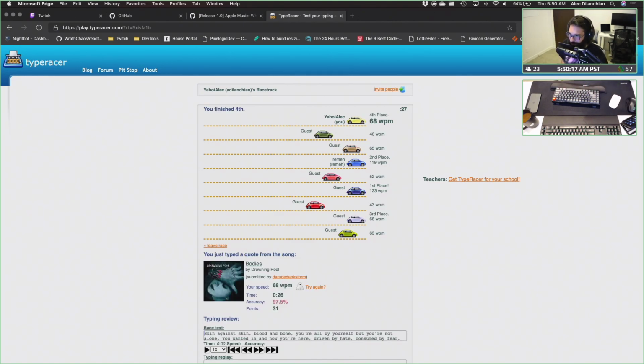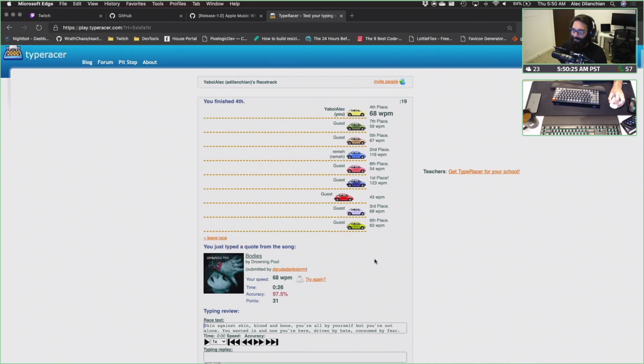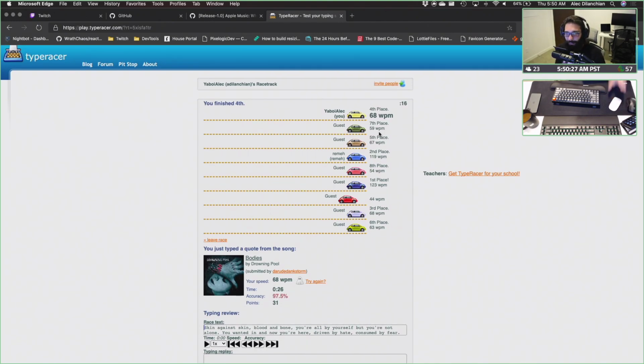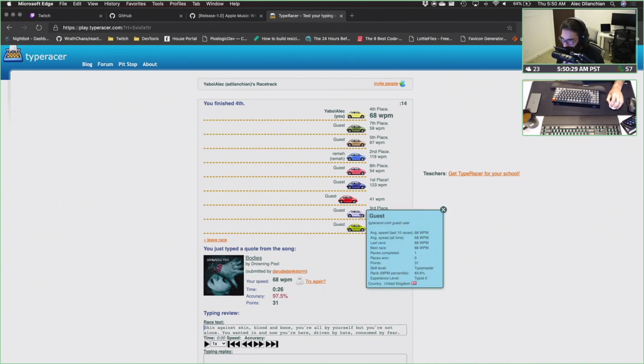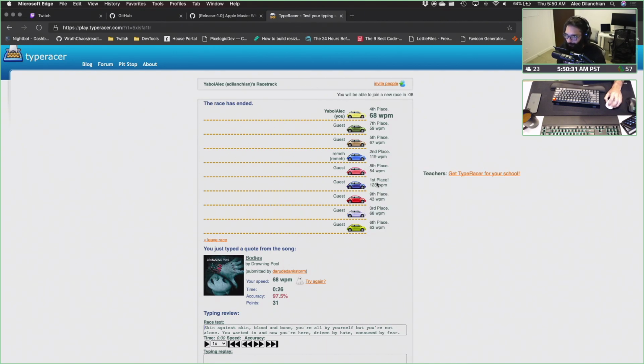Okay. Fourth. Yo, Bodies by Drowning Pool. Let's go. Metal. Nice. Okay. I think everyone did probably a little bit better that round. Ooh, we got someone beating Reme with 123 words per minute. My God. Is that Davies?